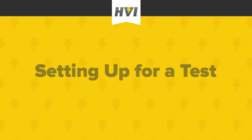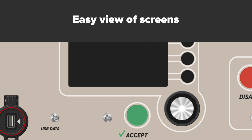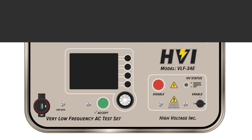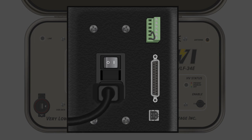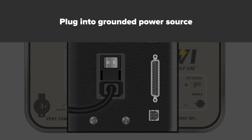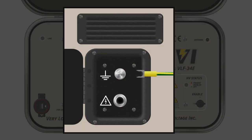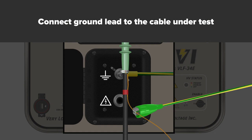Always follow all local safety protocols in your workplace. Find a location that allows for easy view of the control panel and display screens and offers proper space and distance from the DUT. Make sure that all controls are off. Open the left side compartment and connect the main three-prong power cable to the main power connection, then plug it into a grounded power source. Open the right-hand side compartment and connect the green-yellow ground lead to the ground stud using the forked prong end.